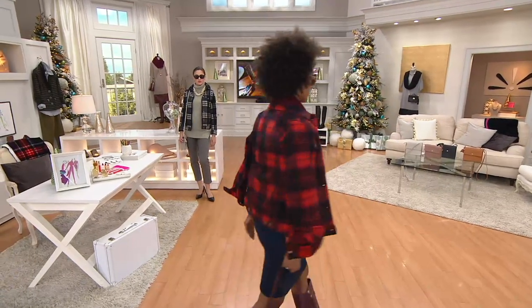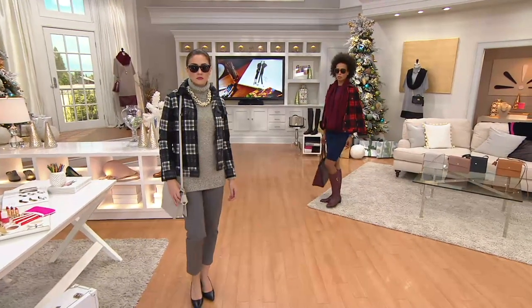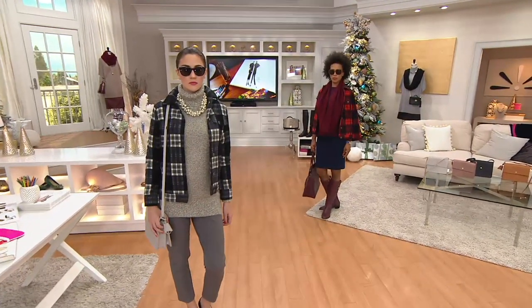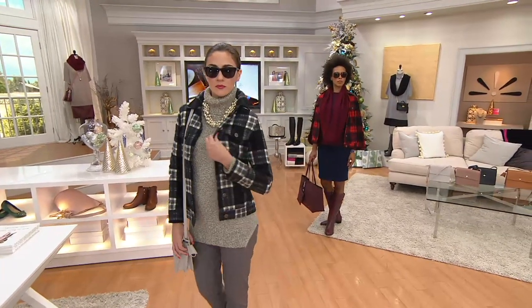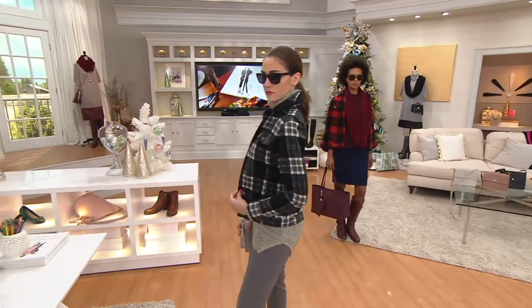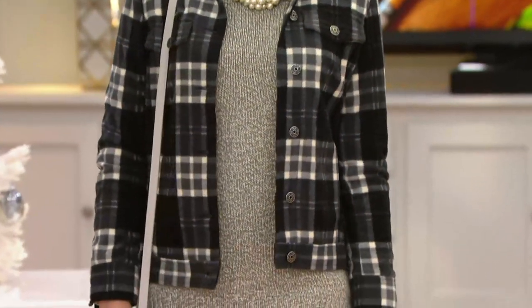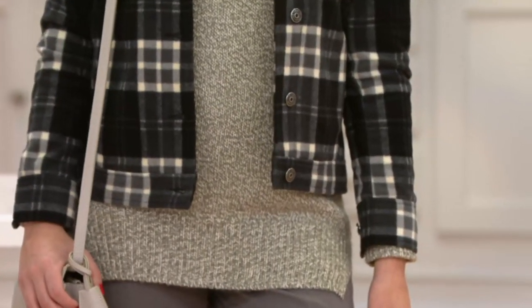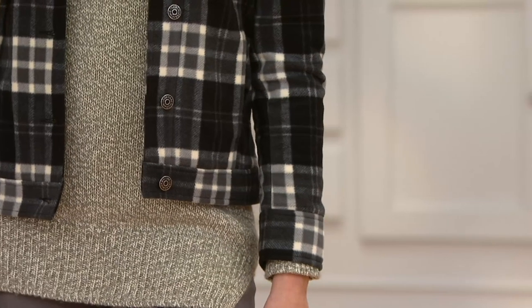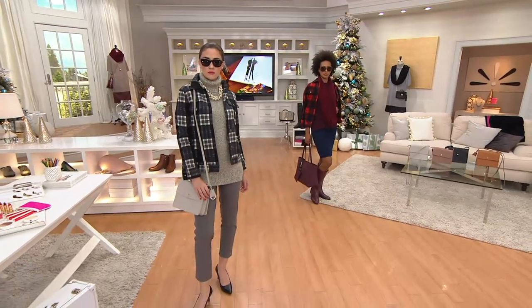We all love the jean jacket — it looks good on you no matter what your figure is, no matter what your lifestyle is. But you really reinvented it. We also all love a fleece piece, so we're putting it all together now. It's such an incredibly needful piece in a wardrobe right now. The other thing we all love is plaid. So go plaid, fleece, jean jacket, and you have this kind of winning piece. Each time we present it, it gets more and more popular because you see how great it looks on the girls.